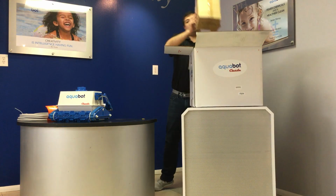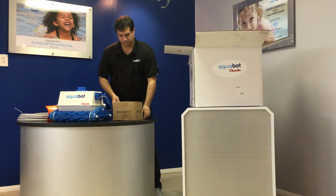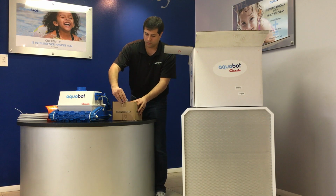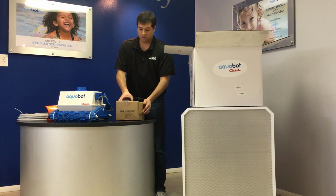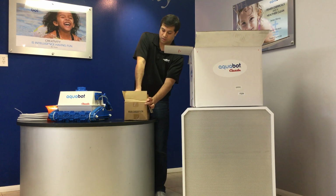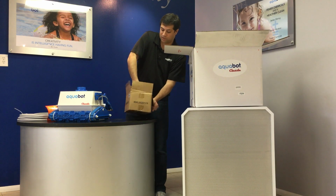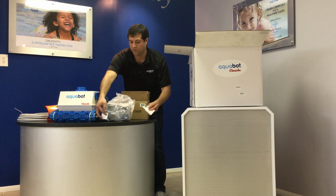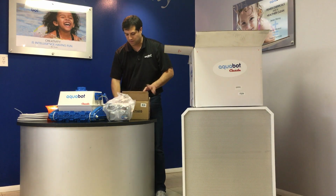Next, we're going to pull out the power supply. The power supply is durable, well-packed power supply. Very easy to operate. Turn it on, let it go. That's it.